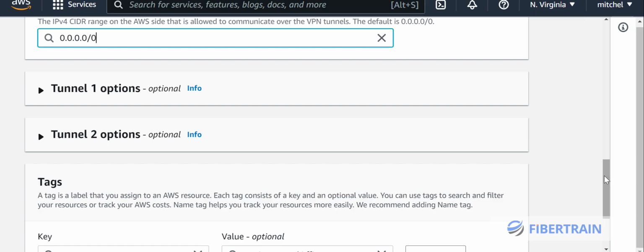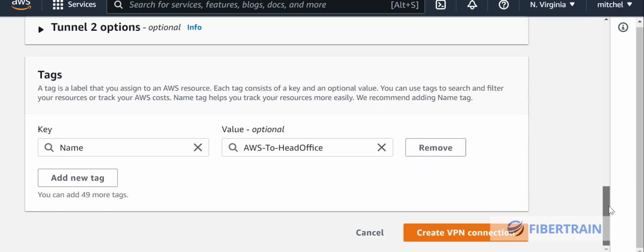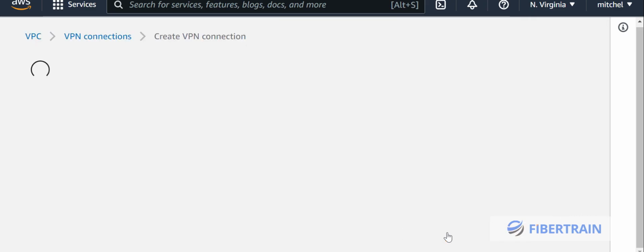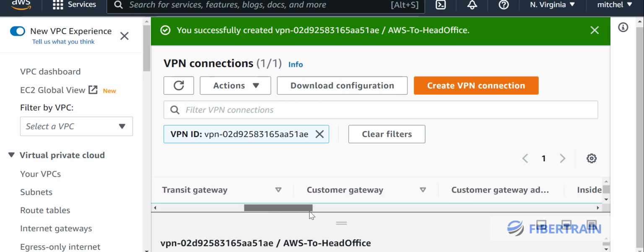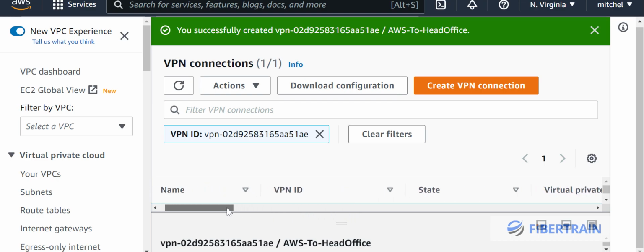All right, well, that's actually what we need. And so all the pre-shared key, all those things, IKE phase 1, IKE phase 2, interesting traffic, and even BGP, everything will be automated, everything will be configured for us. So just click on create VPN connection and wait for maybe 5 to 7 minutes, depending on the speed of your internet connection. And these guys should finish the creation of the site-to-site VPN.